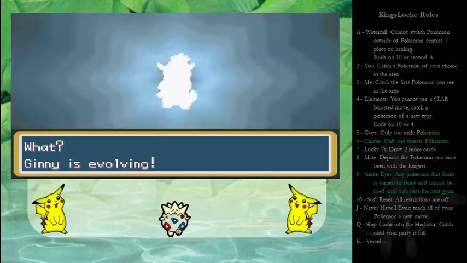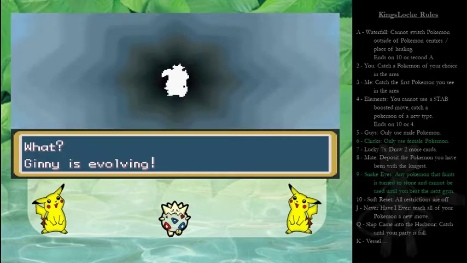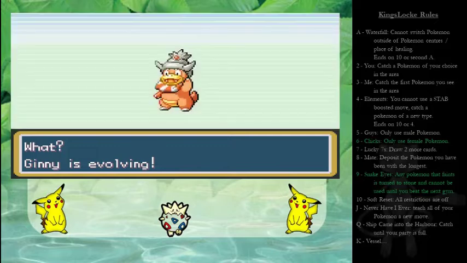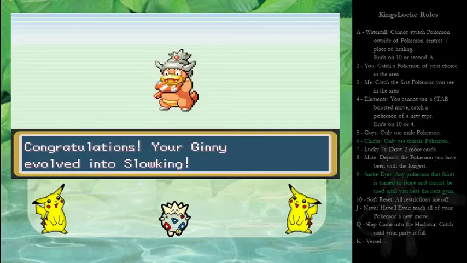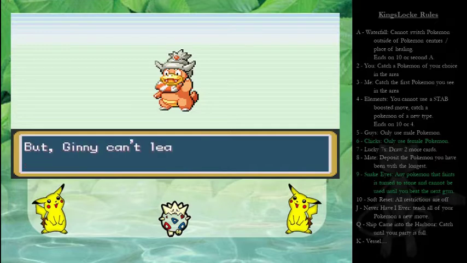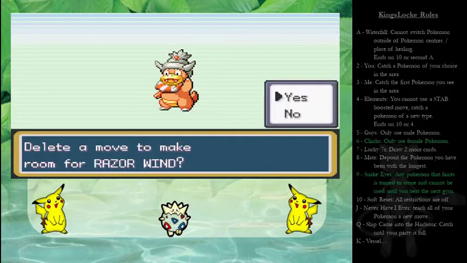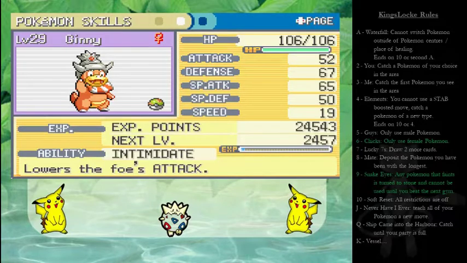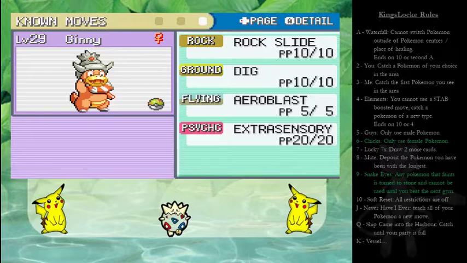So, Ginny evolving once more from the Whismur. And that's her final evolution, because she's now become a Slowking. Now, that's fine. Slowking's quite a powerful Pokemon. Take a look at her stats. Oh dear. Look at that speed stat. Everything else is very good. That speed stat is so bad.